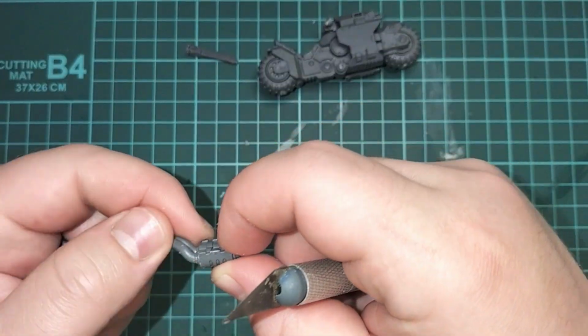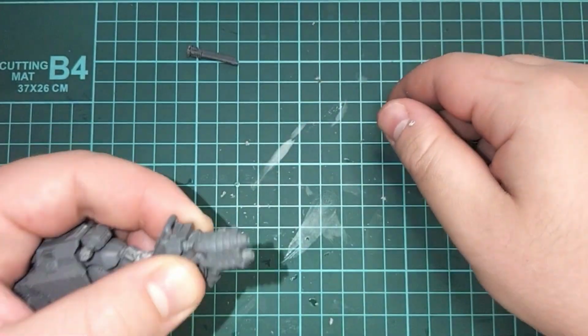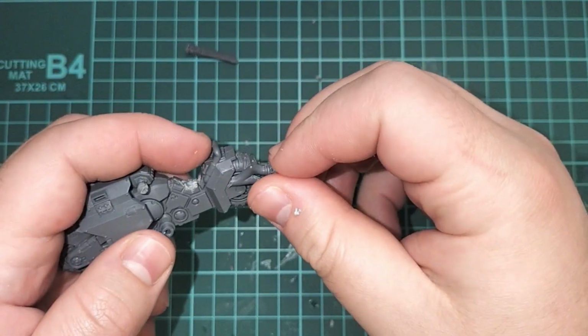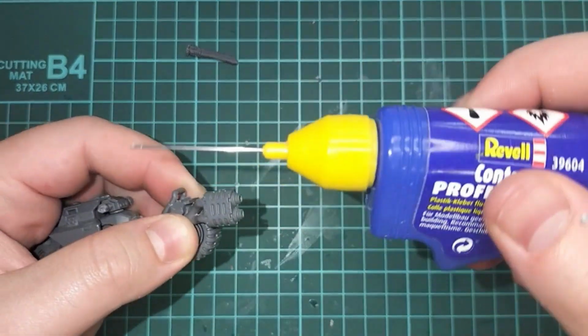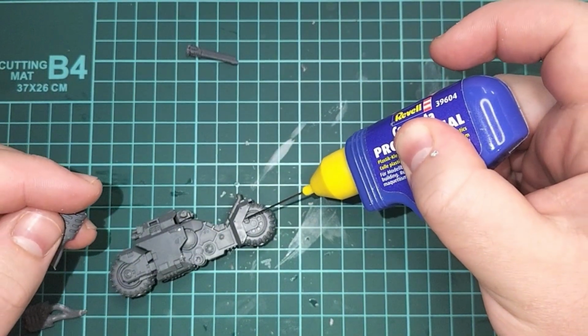But you don't need to tidy them too much. If we stick them in on the back, then not only does it kind of look like somewhere they will belong on the bike, but it also makes the silhouette a lot larger and more orky by making it disorderly and kind of exuberant. This kind of quick and dirty conversion is not one where you need to be subtle with your glue, so I'm actually just going to drown this connection point completely and squeeze it in there.